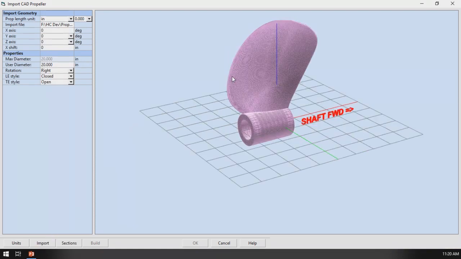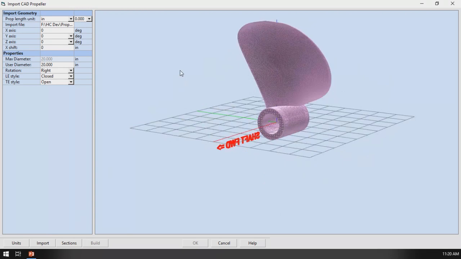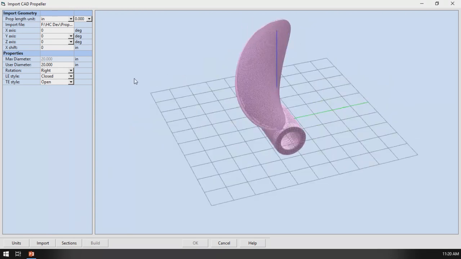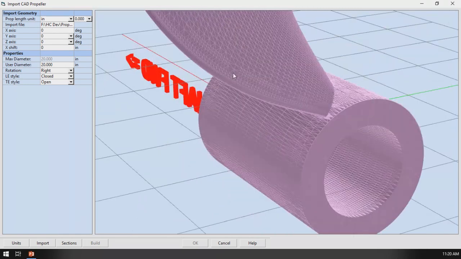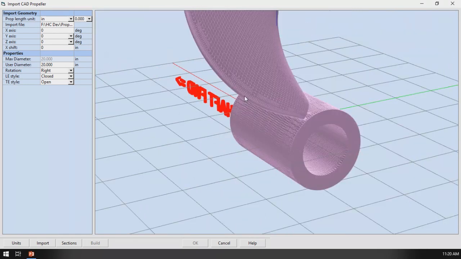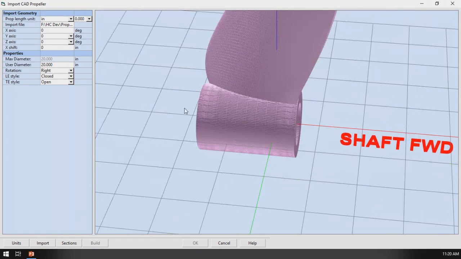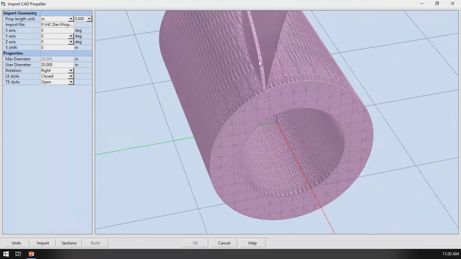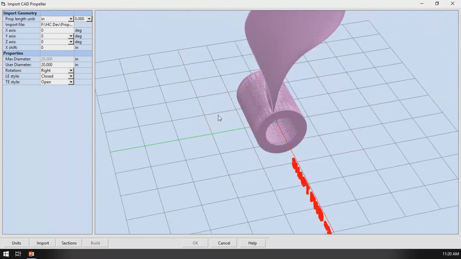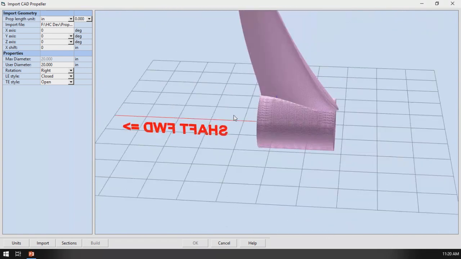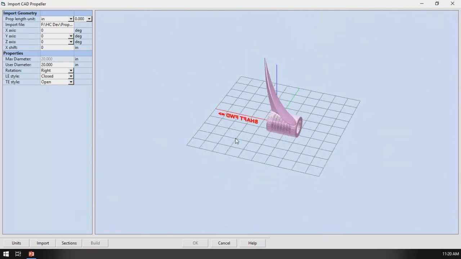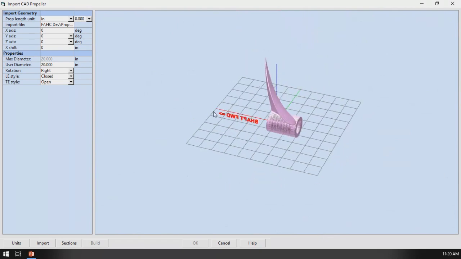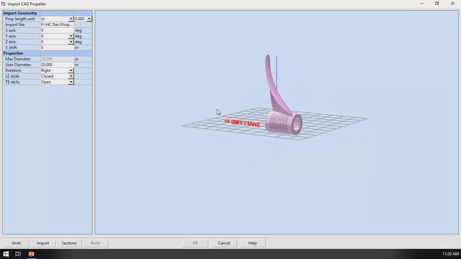a preview right away. So this looks pretty nice, pretty dense. The edges are nicely defined, and so there shouldn't be any issues here. We can see that we have a finite trailing edge, so we may want to leave that as an open. What we have to do is rotate this propeller 180 degrees so that the forward direction is this way. Right now we're facing the wrong way.